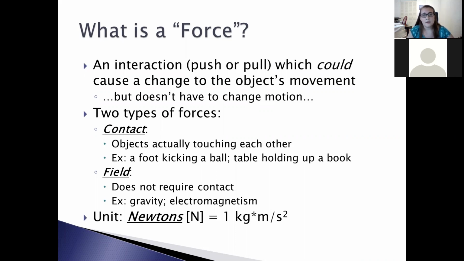The unit of force is newtons, because clearly he's a kind of a big deal. And so the symbol of a newton is a capital N, and that's equal to 1 kilogram times meter per second squared. So even just examining the unit, we kind of get a hint at Newton's second law, which is, again, coming up in a couple of minutes. But it's kind of tedious to always have to say or write kilogram meter per second squared. So we just shorten that to newtons.